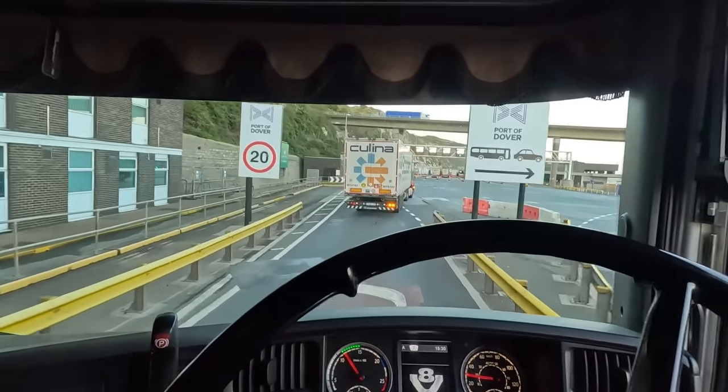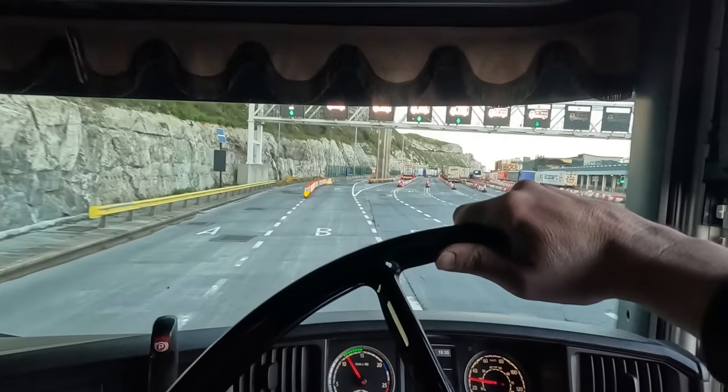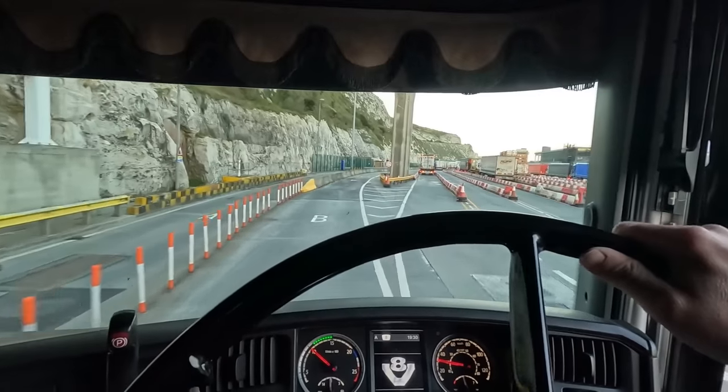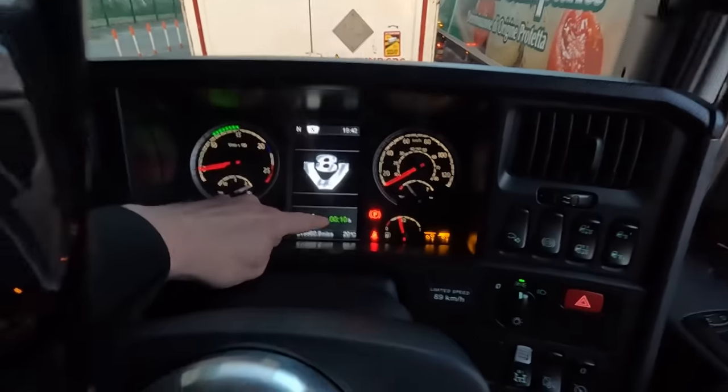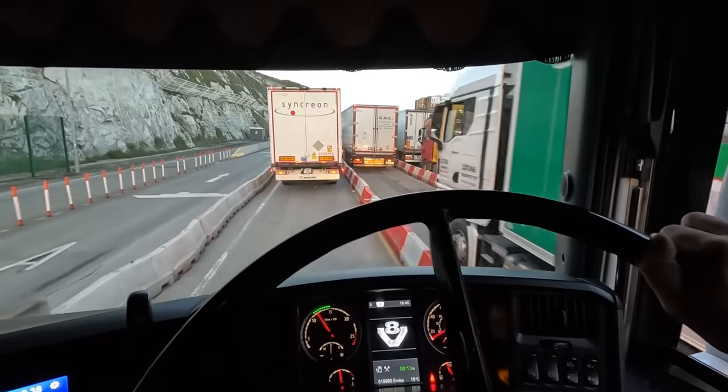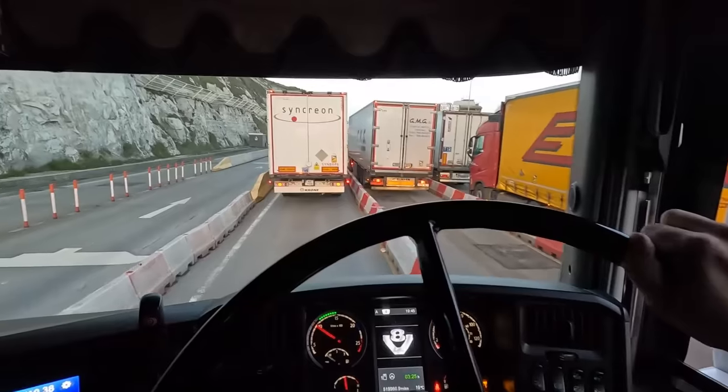Let's try again - which lane should we go down? We'll go down this one, same as last time. A lot more queued up this time though. I've been sat here 10 minutes now, it's going to be a long old night. It's now twenty to eight in the evening. I don't think we're going to be across very soon. Why is it so busy this late at night? It's 8pm, I didn't think it'd be this busy.